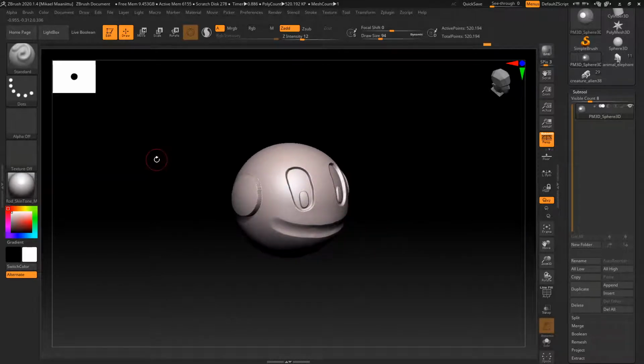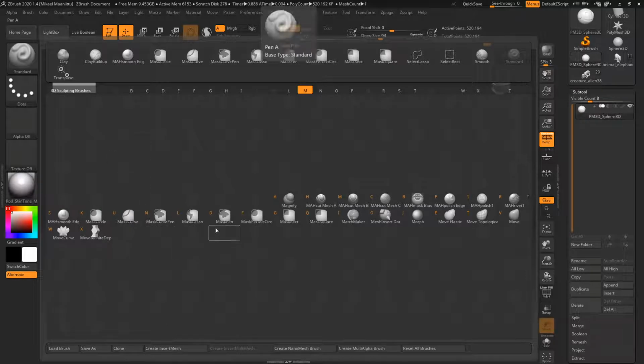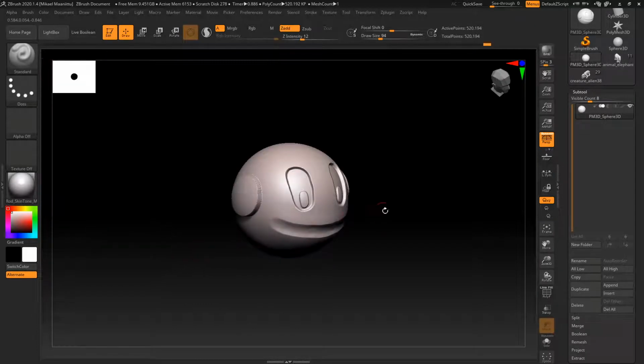And I'm also going to take a look at some other mask brushes. So let's go here. Let's hit the M key, and this mask pen here is what we were using. And you can see that in addition to the mask pen, there are many other mask brushes as well. So let's just take a quick look at what they do. So MaskLasso, that's also a pretty good brush.